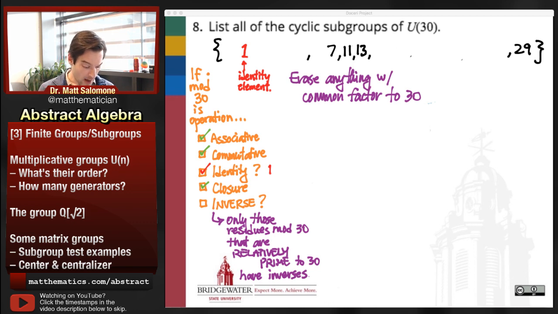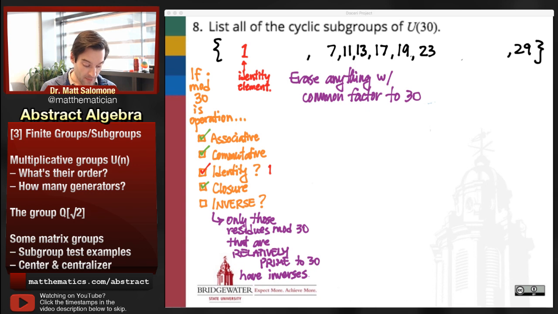So at the end of the day, what ends up surviving as the elements of U30? I don't think I quite have them all here, but 1 survives, 7 survives, 11 survives, 13 survives. No even number survives, no multiple of 3, no multiple of 5. The next one up I think that survives is 17. 17 has no common factor with 30. Also 19 ends up surviving. But 20 is out, 21 is out, 22 is out, 23 is in, because it's prime and therefore has no common factor with 30 other than 1.